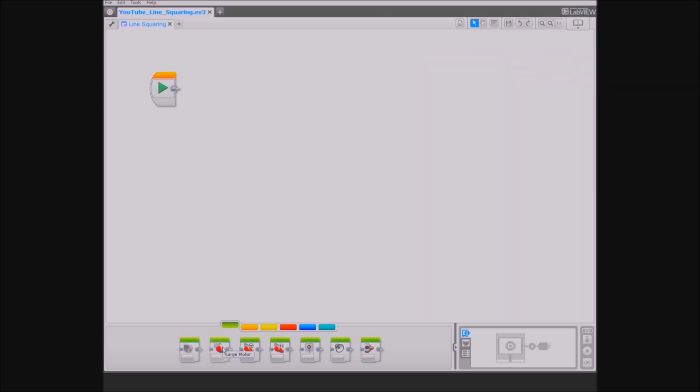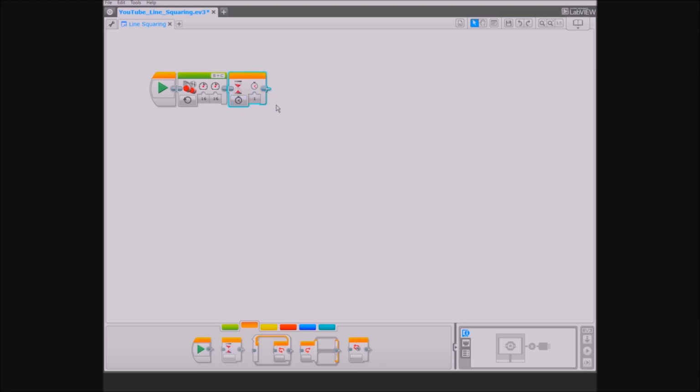Okay. So, first, we're going to drag out a move tank block. We're going to have it go on for unlimited. Pretty slow. Very slow, actually. So now we said, go forward, unlimited, as long as it can, very slowly. That's pretty boring. So now let's add in a wait block. So this says, go forward, unlimited, still. It doesn't make a difference.